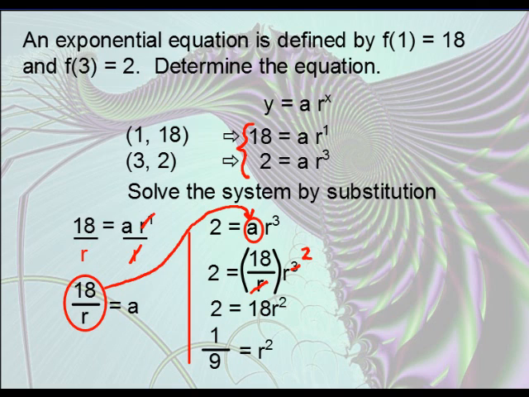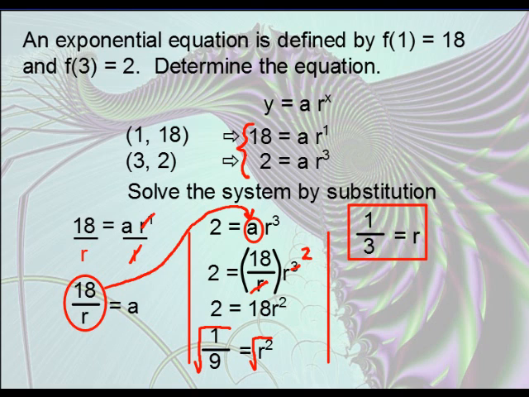So, let's divide 18 and then what we'll do is we'll square root. So, remember that when you square root like this, a square root of a fraction is going to give you the square root of the top and the square root of the bottom. So, that's 1/3.